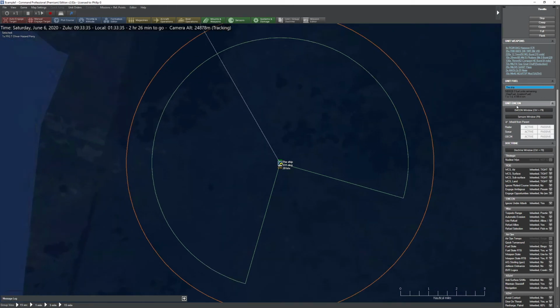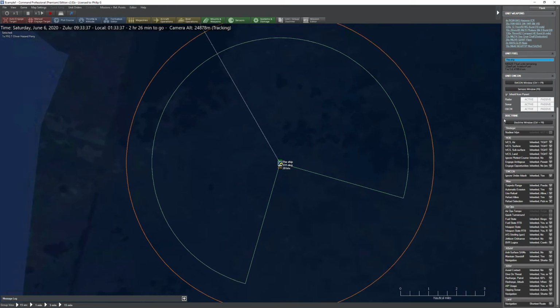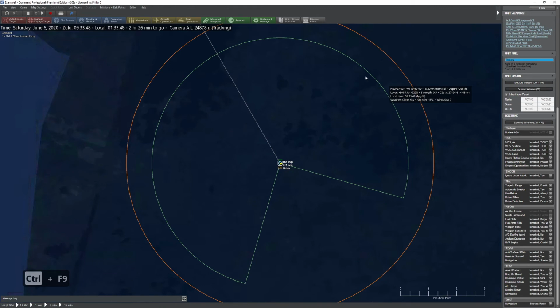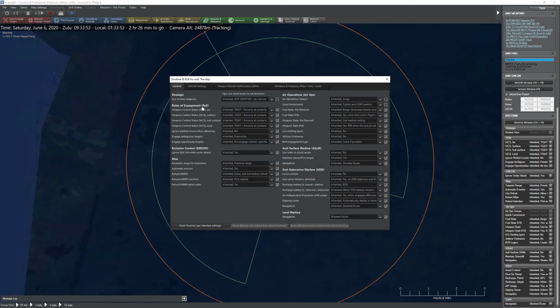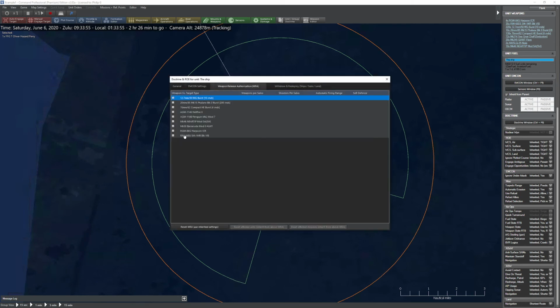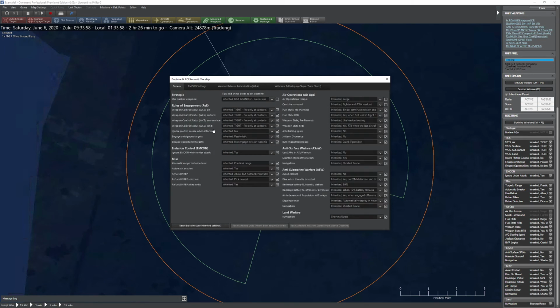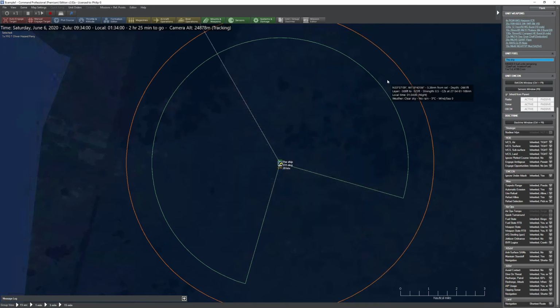Speaking of doctrine, directly below that on the unit status page is going to be our doctrine options. These are simply options that allow us to dictate the behavior of the particular unit. This will be covered a little later on. If you'd like to take a look at a slightly more detailed view, you can simply click on this, or if you prefer, you can press Control F9. Keep in mind, if you press Control F9 and you have not had a unit selected, it will not actually bring that up for you. But again, you can come over here, control your radar, when you should release weapons, should the ship go ahead and return to base if it takes certain amounts of damage, and as I said, this will all be covered in a later video.